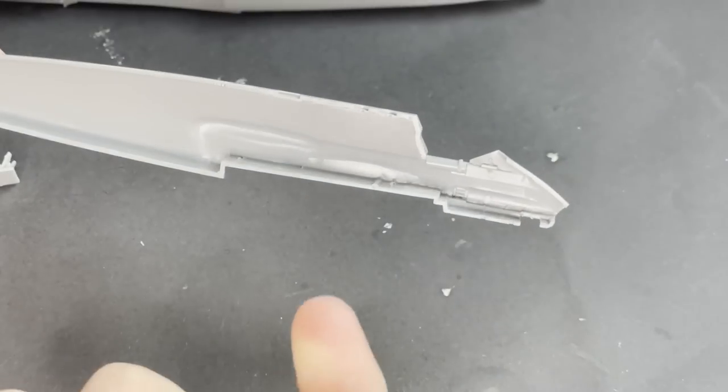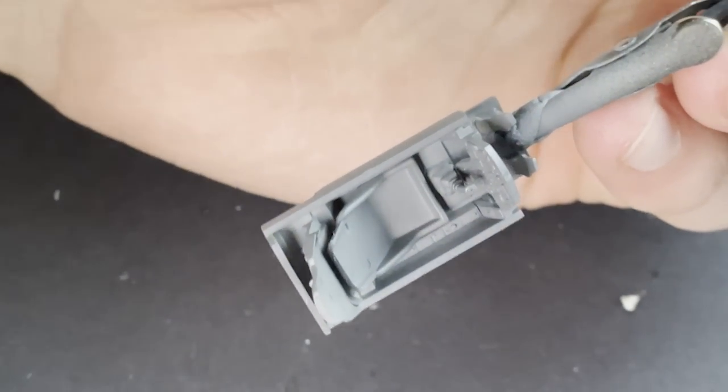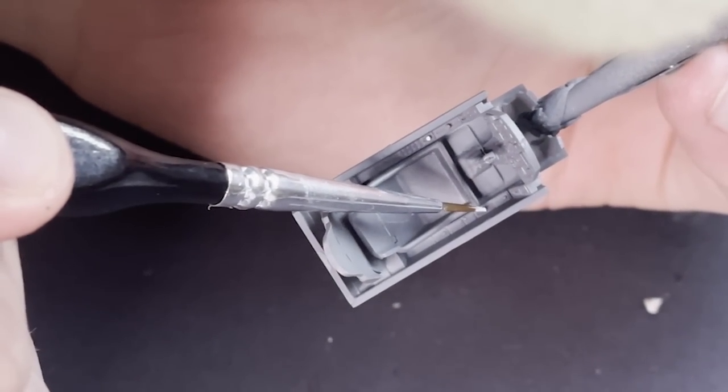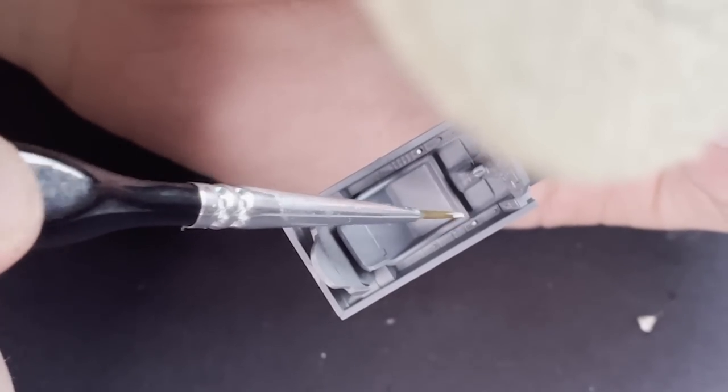Referring back to what's happening on screen, I'm just going to give the interior of the fuselage and also the cockpit tub some of that German grey. I'm not going to try and pronounce it. I will not pronounce it correctly.